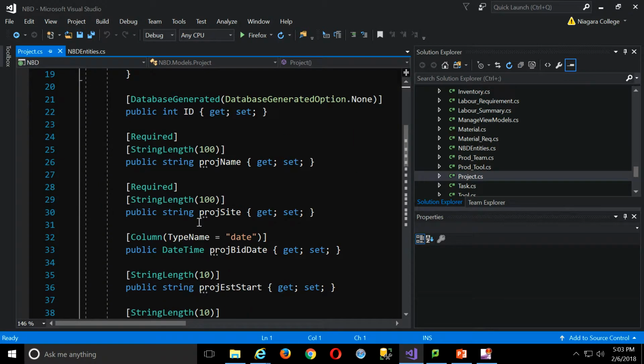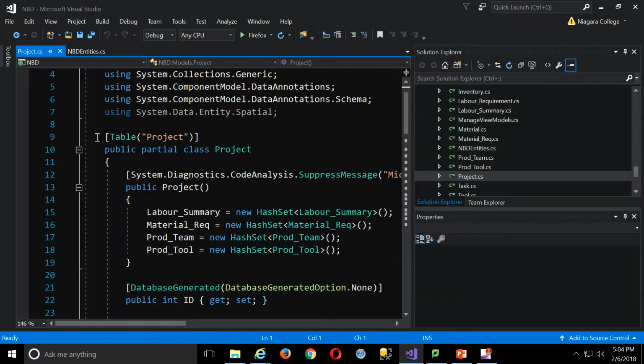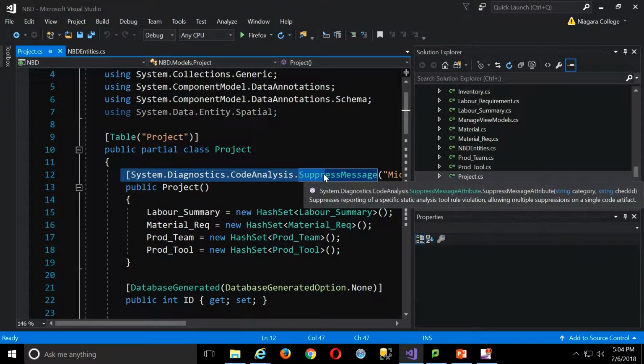So now, they have some annotations, mainly the ones that are related to the database, so things like string length and so on and so forth. Some extra ones you might not have seen before, but that's okay. For like this ID is not an identity, so it's decorated DatabaseGenerated, option None, because in this design it doesn't have an identity. You have to manually provide the ID numbers and things like that, right? And there's Table. Didn't need it, but it doesn't hurt having it there either, right?